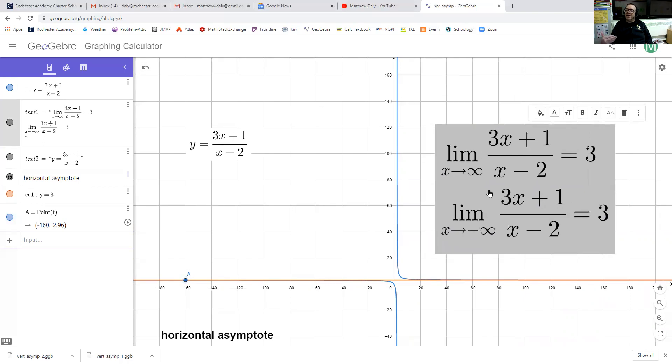All right, I don't have a lot of extra stuff to say about horizontal asymptotes. But the idea, remember how we use tables to check the values of limits. We can do the same thing when we're approaching limits approaching infinity or negative infinity.